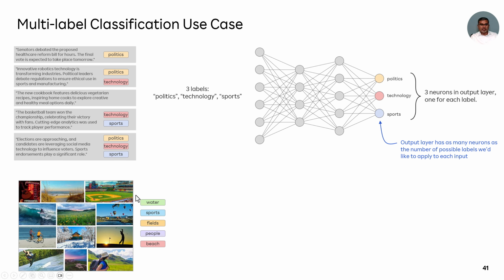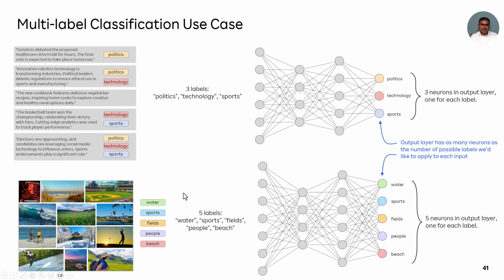Similarly, if you look at an example with images, you have one, two, three, four, five particular labels, and you can assign each of these pictures more than one label. For example, if you look at this one, it could have a label of water, a label of people, and a label of beach. Which means that, with five categories, in this particular example the water would light up, people would light up, and then beach would also light up. So that's what you really want to do. So how do you go ahead and build this neural network? Let's look at that.